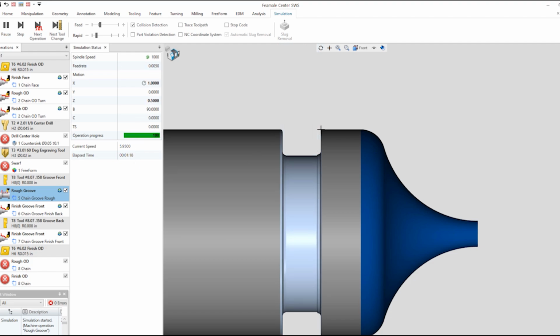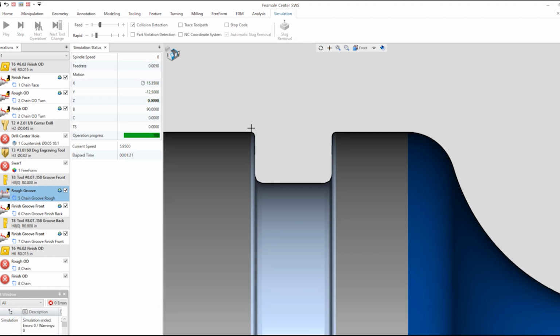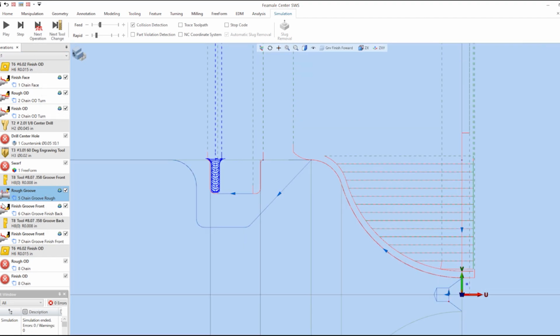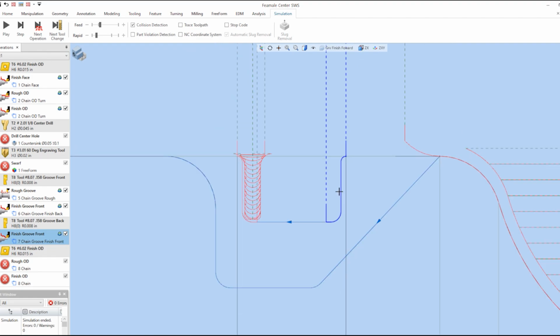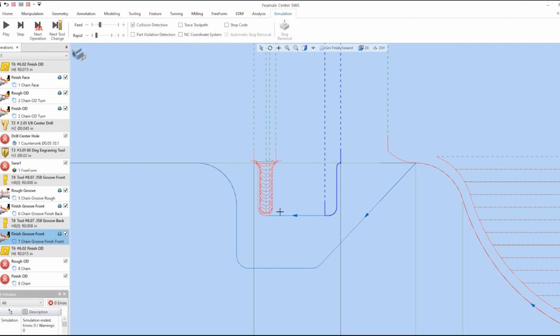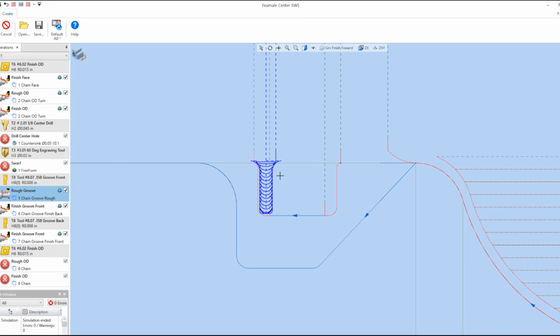And like I said, if these corners didn't break on the finish cuts the way you wanted for some reason, you could adjust the tip radius in your tool, because I'm actually using a compensated tool path for each one of those finish cuts. This is the back side of the groove, if you will, the front offset on the tool, and this is the rear offset on the grooving tool. So you run two different offsets on the same tool for grooving to do this kind of thing. So that's that kind of roughing cycle.